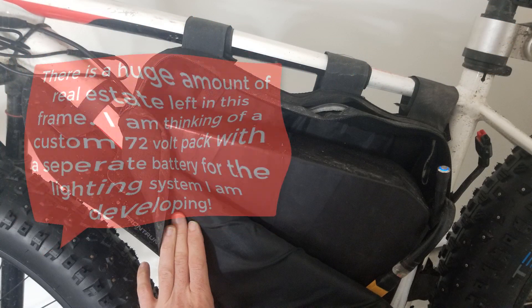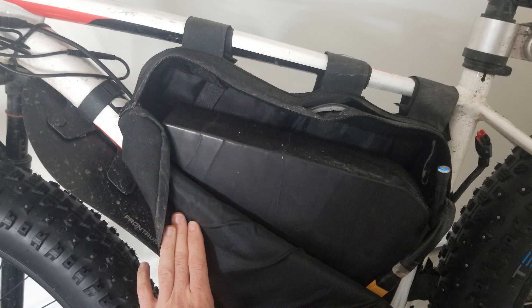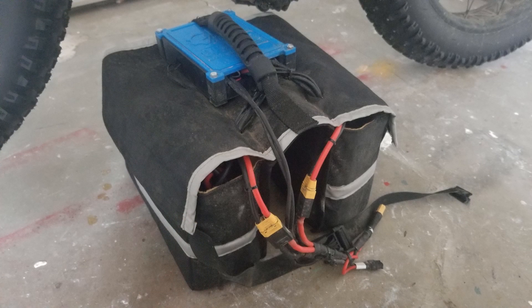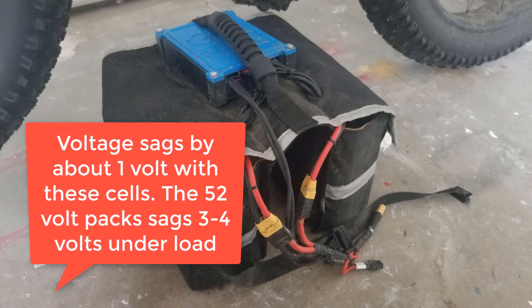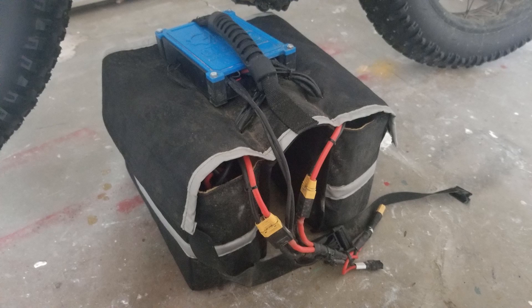I have a couple of batteries that I'm using right now depending on how I want to ride. At the moment it is cold so I have a 52 volt battery with 25 amp hour capacity in use. For 72 volts I'm using a lithium polymer battery which packs a massive punch thanks to the high performance of the Turnigy Graphene Panther cells. Even with the throttle wide open there is minimal voltage sag. The drawback is the range is about half that of the 52 volt pack. Being able to switch between the two is very useful depending on whether I need the extra range or I want the incredible speed and acceleration that comes with the 72 volts.